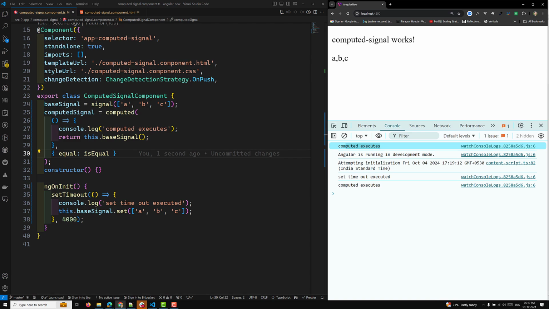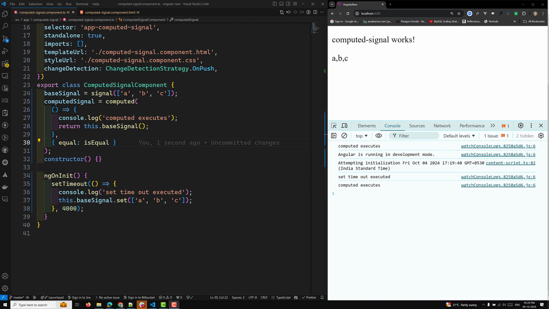In this example, the computed signal tracks the base signal. When you set a new array with the same contents, the equality function prevents unnecessary updates even though the array reference changes. Why? Because both are equal. Let's refresh this page again. So for the computed signal also, this equal thing will work.